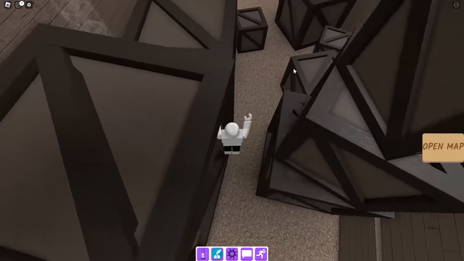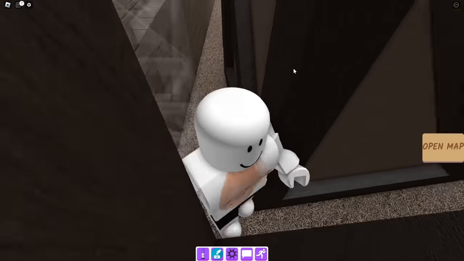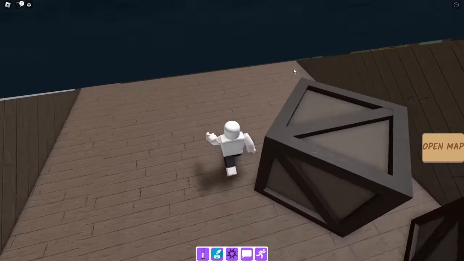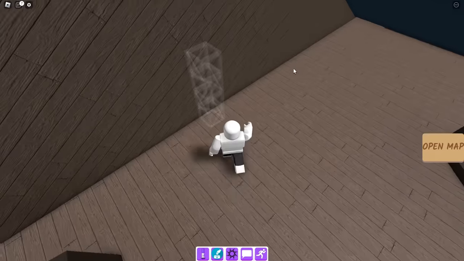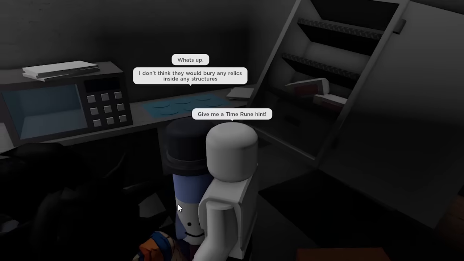Any cookies on the second floor? I don't see any. Let's go up into the attic. Dude, climb, you stupid bald idiot. Okay, finally climbing. Any cookies up here? No? Well, that's just crazy. Okay, I don't know what I'm looking for. Let's go back to this guy's stupid corner board. Give me a time rune hint.